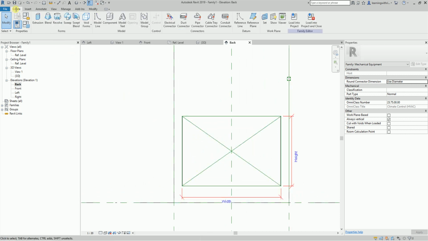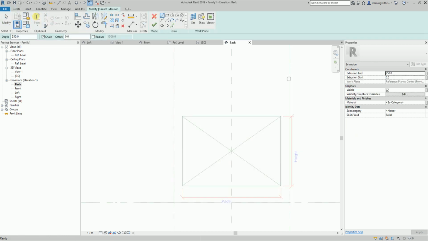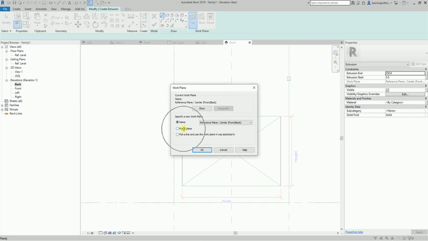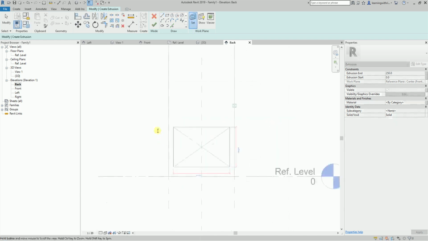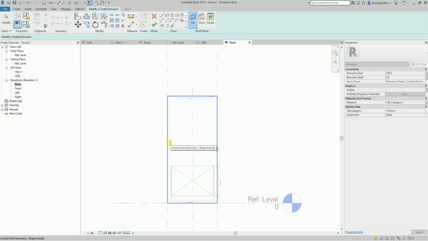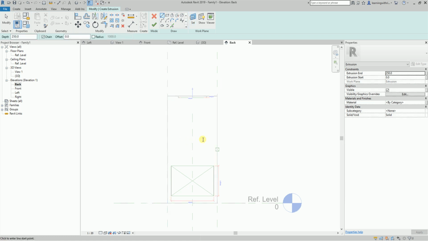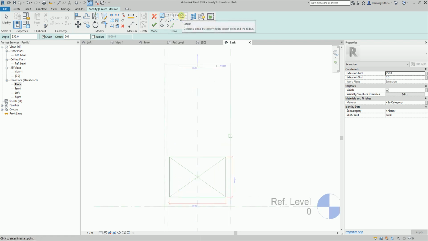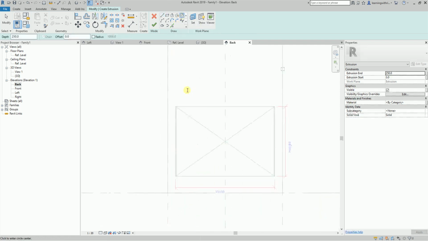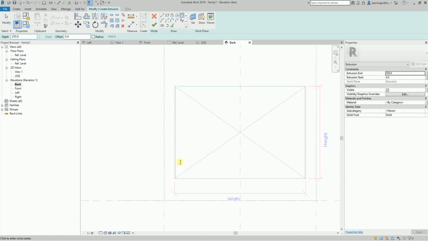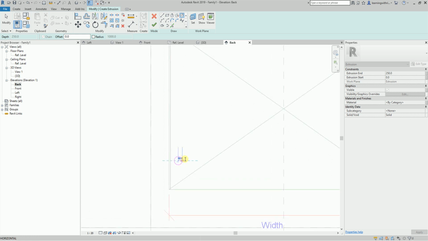So I'm going to select create, extrusion, and set work plane, pick a plane, and then okay. All right, and then we want to make sure that this face is highlighted. So we pick. There you go. Then after that, it's just a circle. So I create a circle here. Let me place it somewhere here. Let's say the radius is about 14. There you go. And then I select the check.